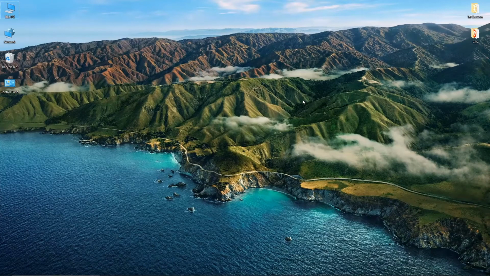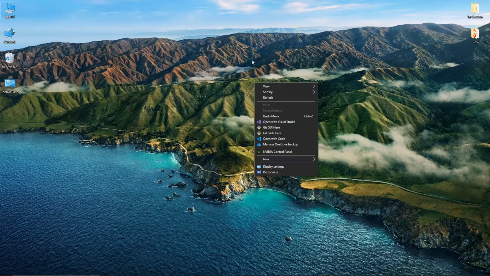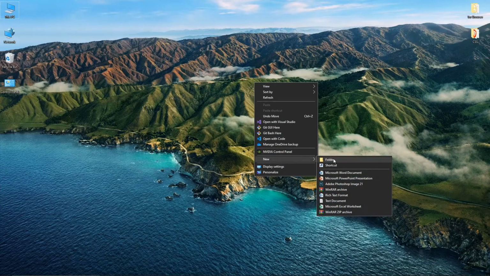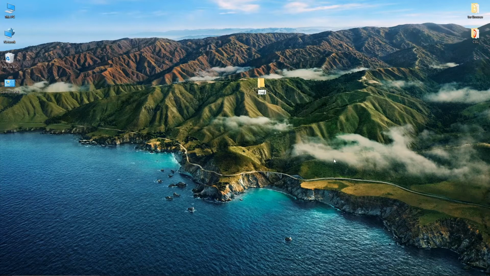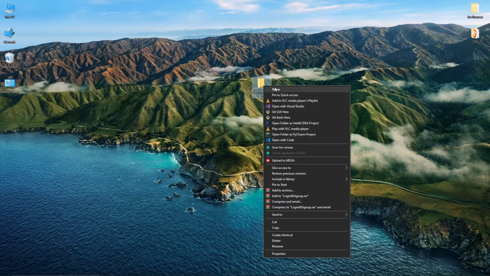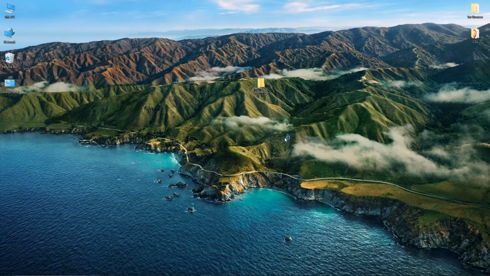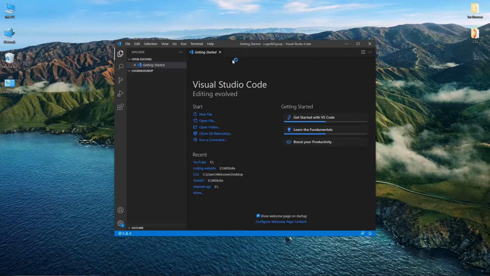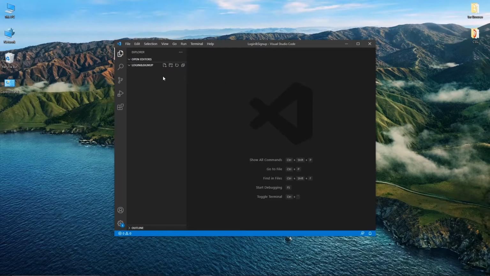To start off, we'll just go ahead and create a folder in any directory. I'm just gonna put it on our desktop. So we'll create a new folder and we'll call this login and sign up. Now that's there, you can go ahead and open it with any code editor. I'm just gonna work with VS Code for now. And we need two files. One's the HTML file and the other the CSS file. And the JavaScript, it's a small one, so I'm just gonna write it inside a script tag in the HTML file itself. So let's go ahead and create those two.